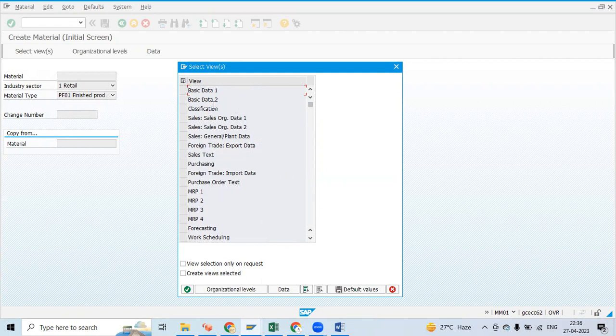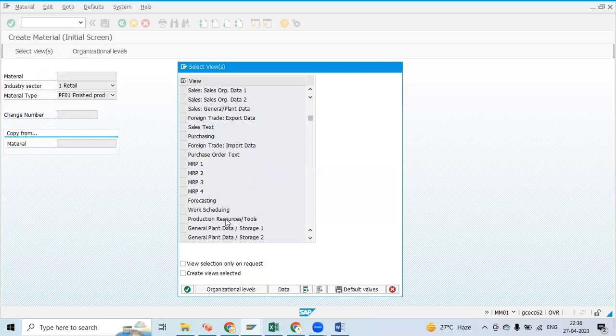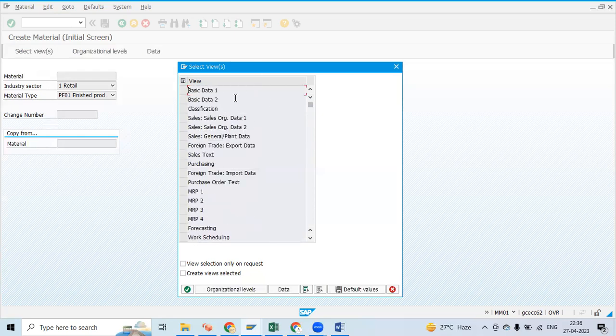In terms of sales and distribution, we will select all those tabs that we need. These tabs are actually clusters of tables. These are called views. A view is a cluster of tables, meaning a combination of different tables. Each view will have different fields. It will have different sub tabs or sub screens under it. Each sub screen will again have multiple fields. Okay, so there is a document with me.